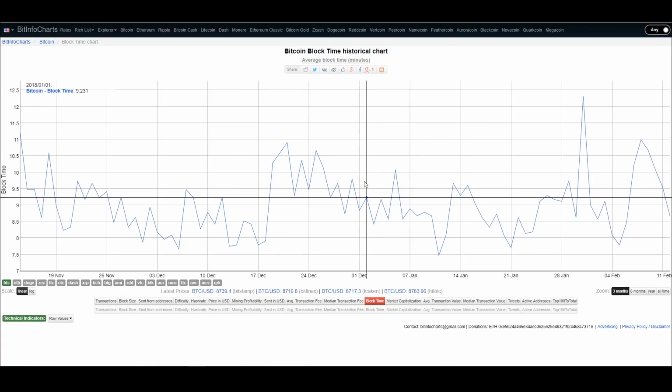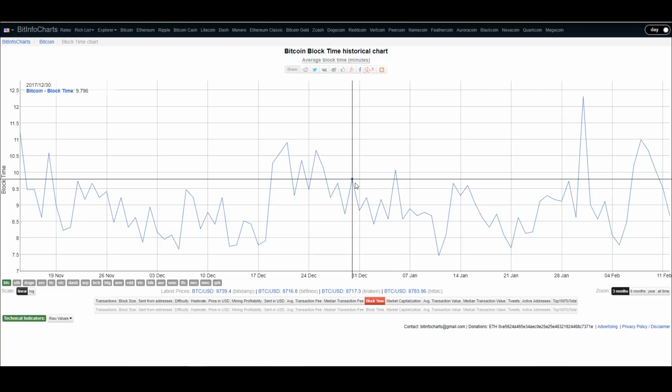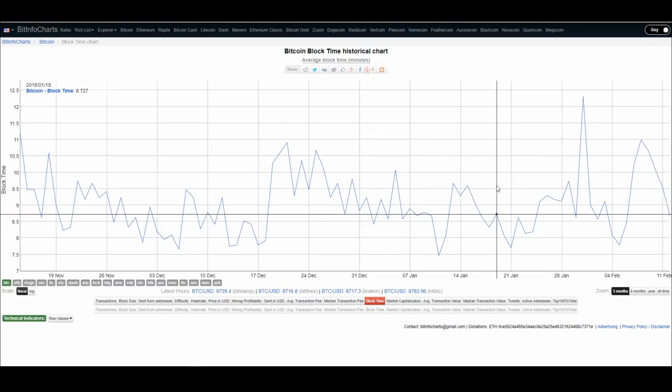Bitcoin is also designed to have miners confirm 1 block every 10 minutes. But as you can see here, this can vary a few minutes either side depending on transaction traffic. So essentially, Bitcoin's architecture design has 2 major constraints on it. One being the maximum block size of 1 megabyte and the other being the block confirmation time of around 10 minutes. So when transactions increase at a rate beyond Bitcoin's constraints, the remaining transactions go into a large list called the Bitcoin mempool. This is when Bitcoin becomes too slow and too expensive to use, and its utility drops as a real-world alternative to traditional currency.